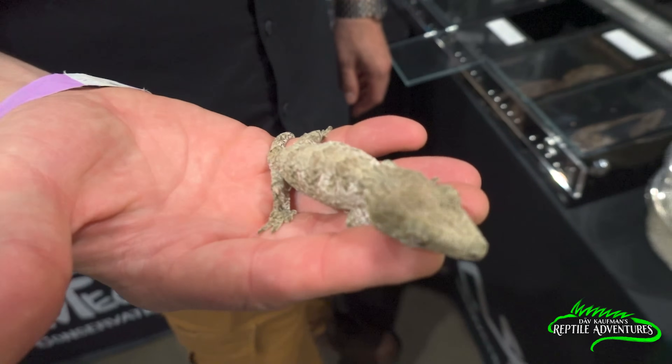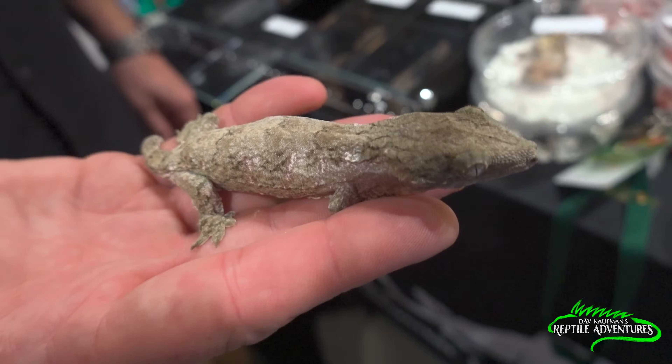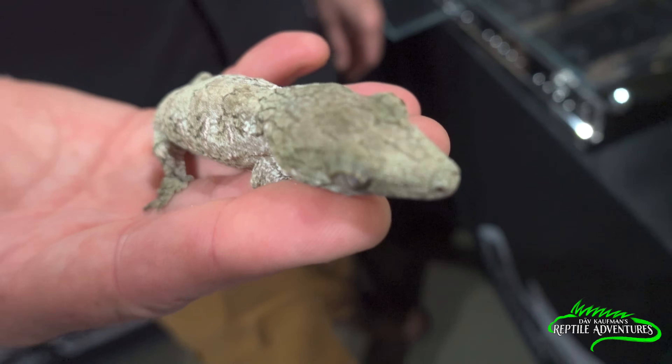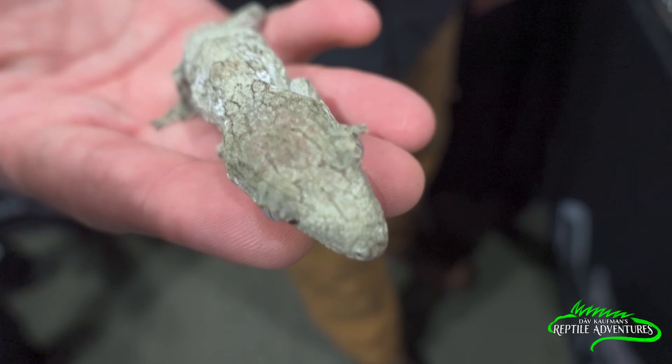Ryan McVeigh has lent me this light, and I'm going to go around and film what reptiles look like under ultraviolet light. We're going to start with your little dude right here. This is just a lychie — and lychies are actually not plain at all. They are awesome and gorgeous.